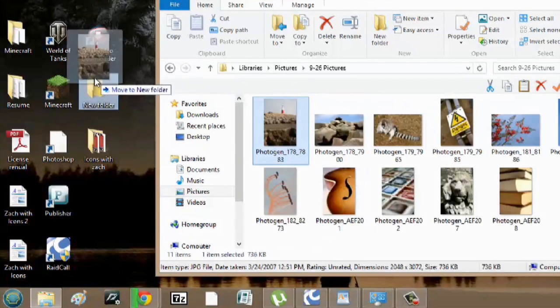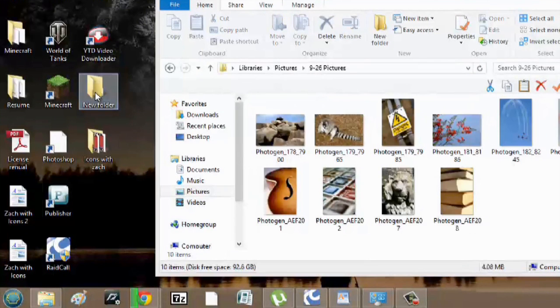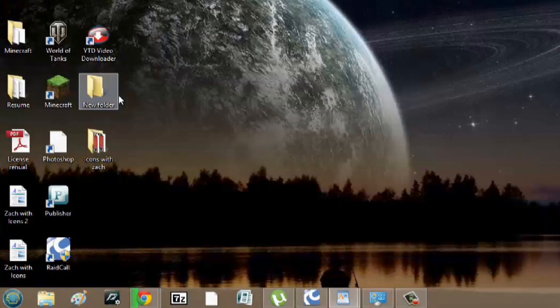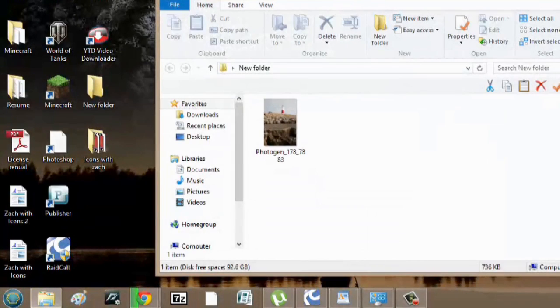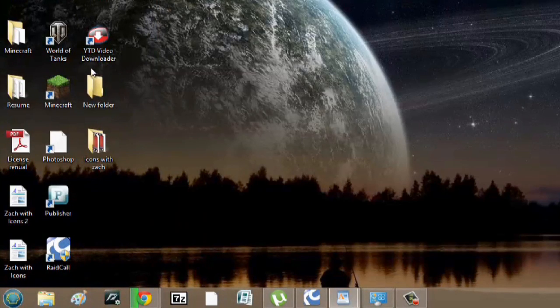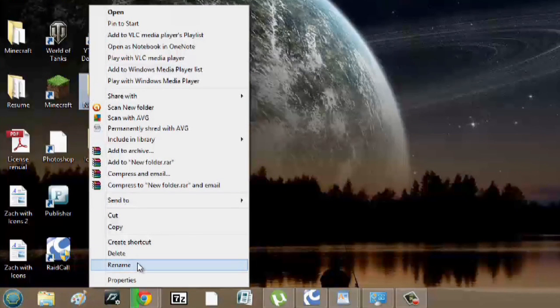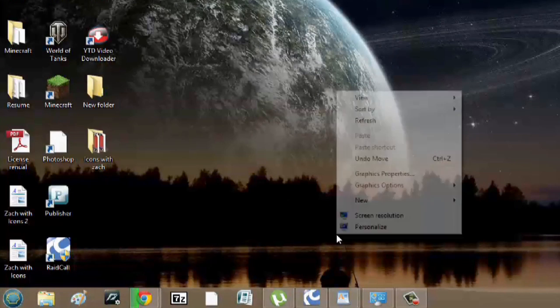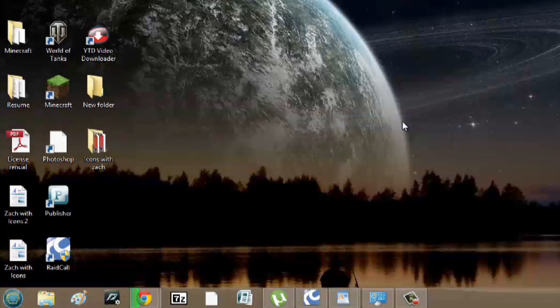And if I move this picture into this folder here, it displays nothing, unfortunately. So what we would do is just open it up, close it out, right click, we can hit refresh, and it still doesn't happen. What you're going to have to do is just restart your computer. Once you restart your computer, it's going to start showing those thumbnails.